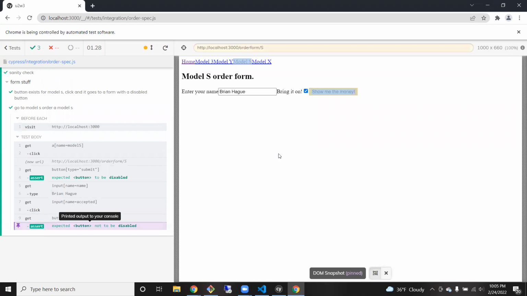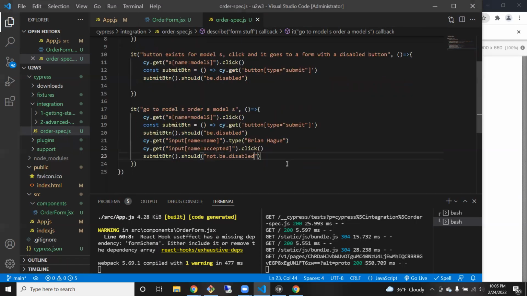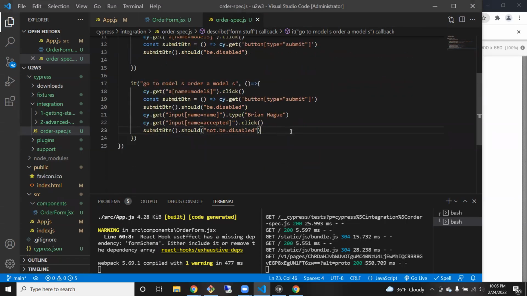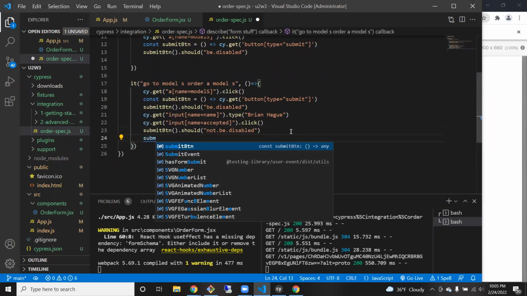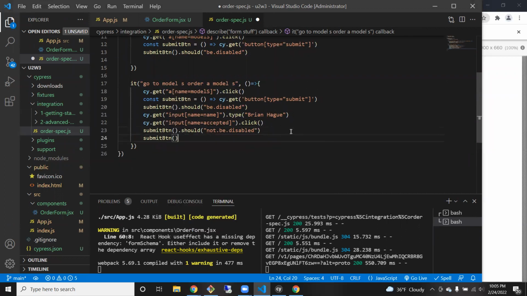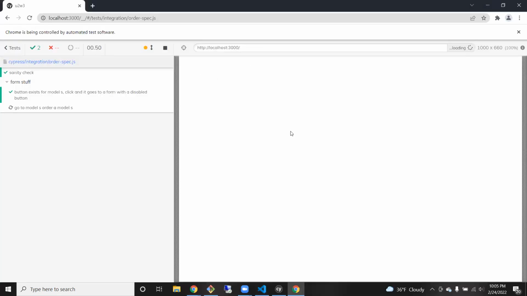Yeah, should not be disabled. We should be able to click on the submit button. So that works, but we still haven't gone to another page, to the order page or the orders page, right?